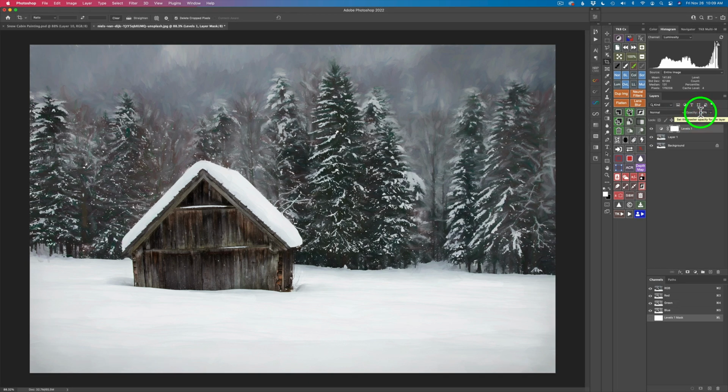Next, we're going to add some snow. Now, I've provided a link in the description below this video where you can get these brushes from this company called Brush Easy. These brushes are going to be free for you, and you can purchase brushes and things off them if you like. I'm not affiliated with them in any way, but we're using their free brushes, and I want to give them a little shout out.